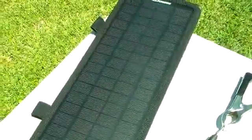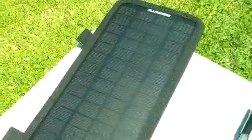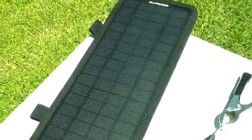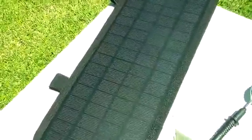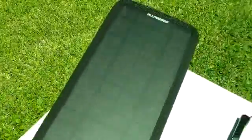It all depends on what kind of conditions you're getting, but for North America, the best placement for solar panels is generally going to be towards the south. That's just how solar panels work here. So if you can get it in the windshield and the vehicle is facing towards the south, you'll get the best results.